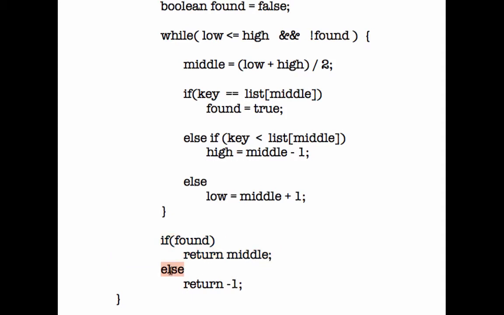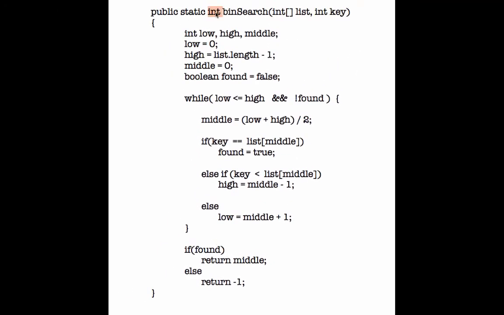But what happens if there are no matches? What happens if we didn't find it? Then the convention, because I'm looking for an index, is to return a value that will indicate we didn't find it. Now, we know that in Java, indexes in any array have to be integers and have to be values starting with 0. They cannot be negative. So I'm going to intentionally return -1, which will clearly indicate in some other portion of my program that this search failed. I could not find a match for key. This explains why this method returns an integer.